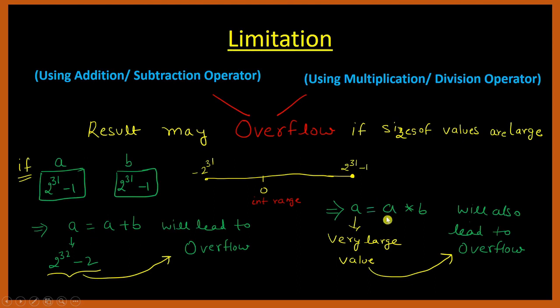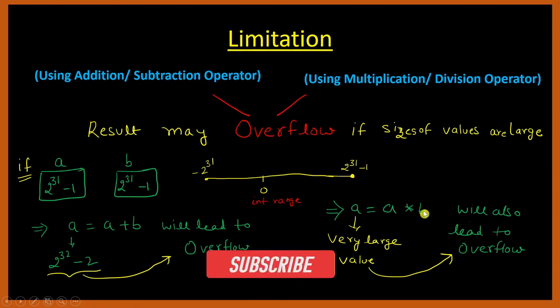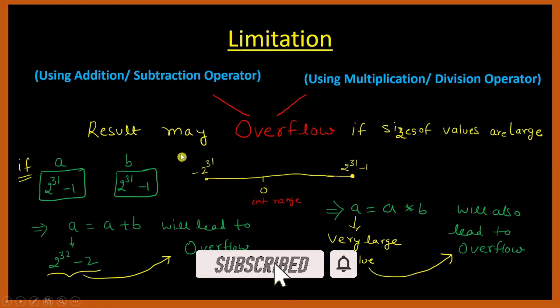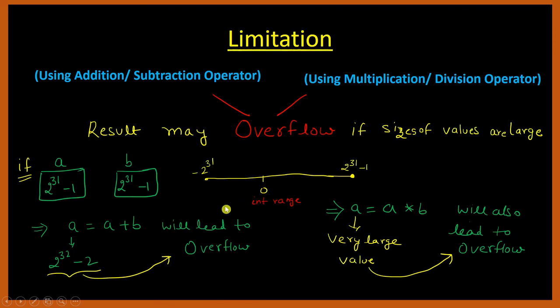Now the same problem is there with the multiplication operator. The result of large values will be very large, and so we will get the overflow problem. The result will not be stored inside a correctly. And another problem with multiplication was that if any of the variables is 0, then also the answer will come out incorrect. So there is another approach, that is, using the XOR operator we can swap the two variables.